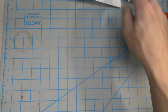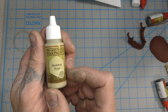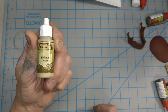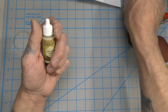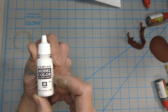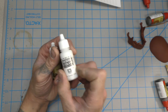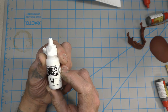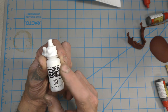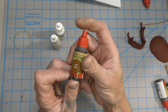The next step is, you're going to go out and buy these. These are war paints, okay? You'll need skeleton bone. You'll need this white, but you can actually get the white from war paint if you wanted to. I just happen to have model color acrylic colors. This is a really good paint, by the way. So you might want to get the white.